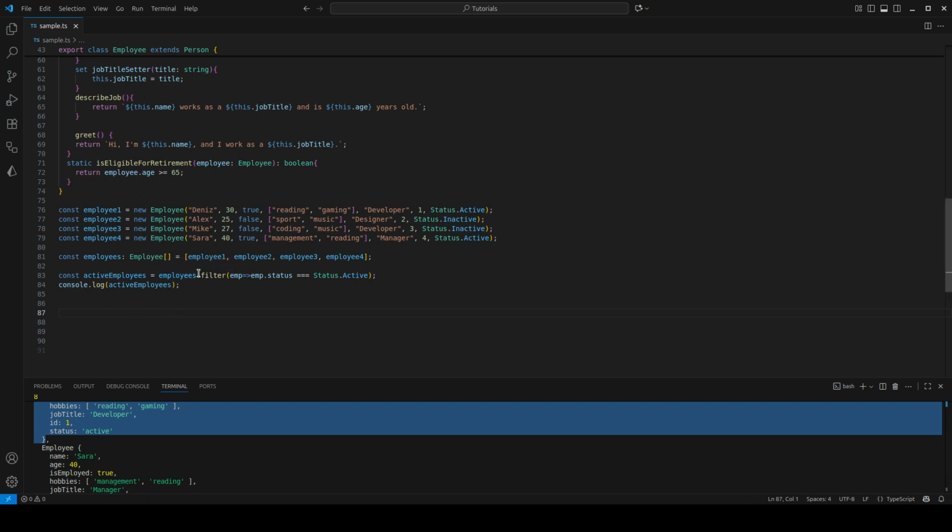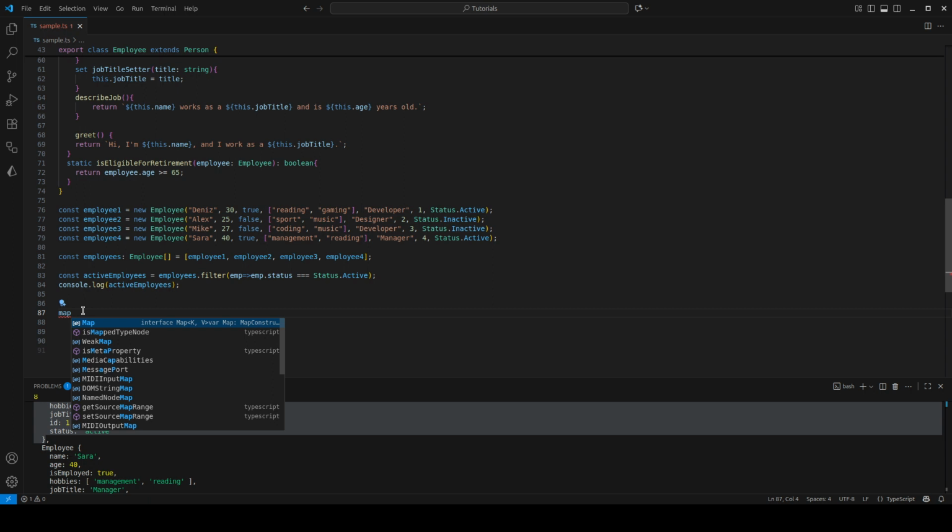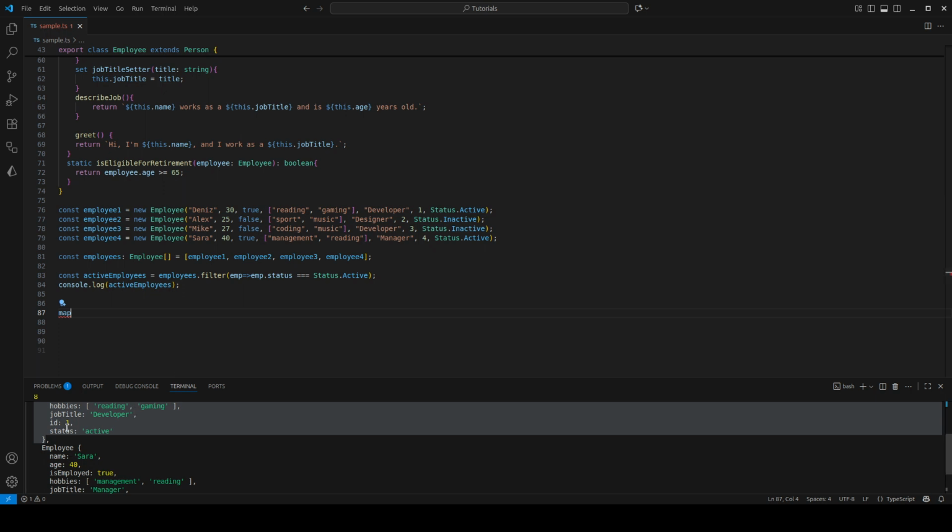So now you know how the filter method works. So we are just going to learn about the second method. When we want to transform each item in the array, we use the map method. Map method.